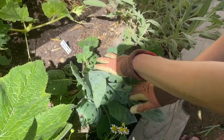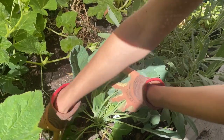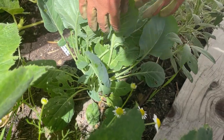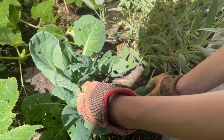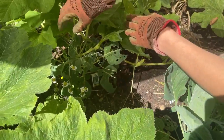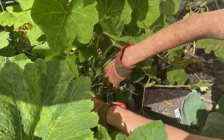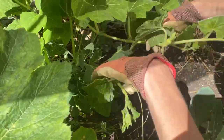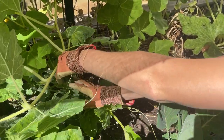But I've heard, what did you say, Lucas? You can use BT, a natural spray, to help repel them too. And we're big fans of neem oil. Neem oil doesn't kill them, but it will help repel them. So once I finish inspecting, I might spray this with neem oil just to help repel any new ones from coming in, because these fresh leaves are going to be prime lunch for these cabbage worms. Oh, that third one.